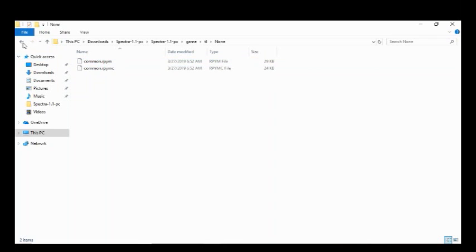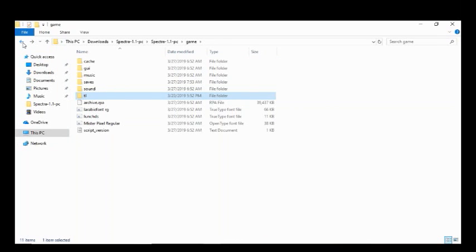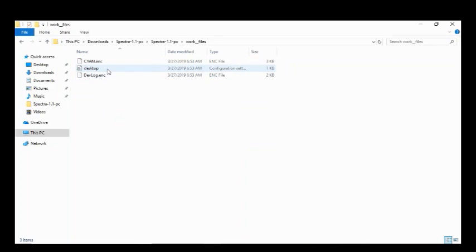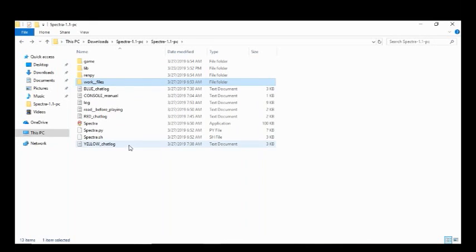Come on. So, we're trying to find the hue editor. Huh. I really don't know what to do, guys. This is bad.